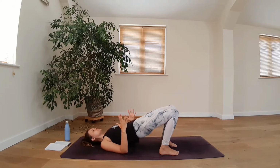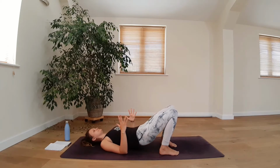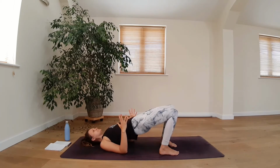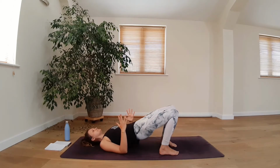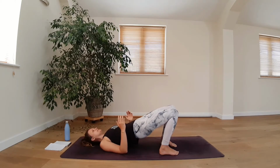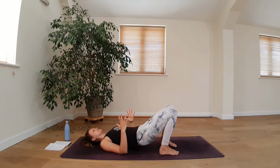Inhale, find your bridge. Exhale, release them down. Good. Inhale, find your bridge. Exhale, release them down. Keep pressing through the feet. You lift up, inhale. Exhale, release. Good. Last one. Inhale, lift. Exhale, release. And on this one, we're going to hold.